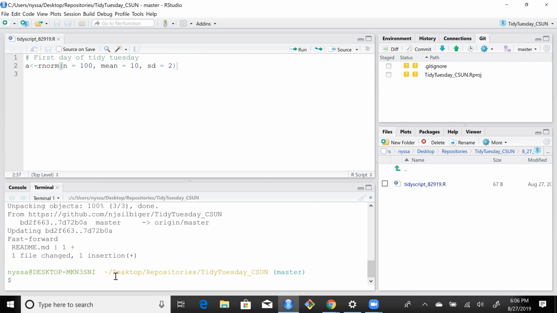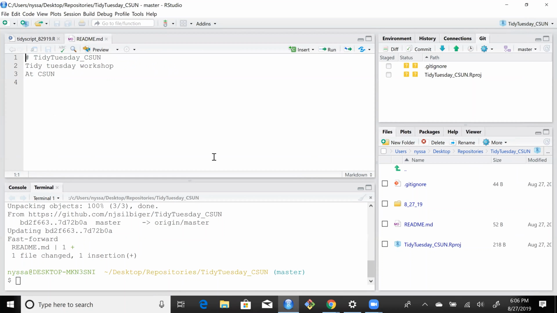And you'll see it said there was one change in the .readme file. So now if I click back to look at the .readme file and open it, you'll see that it now says @CSUN at the bottom. So now it's been pulled back onto my computer.